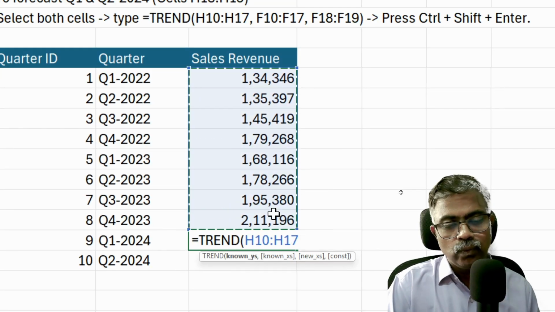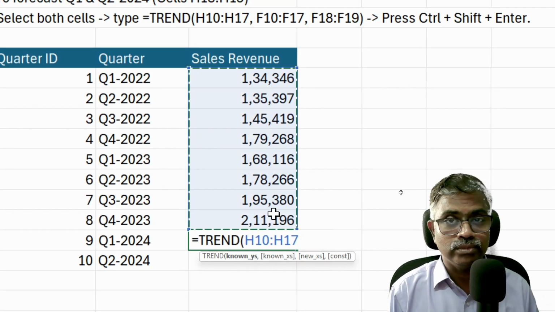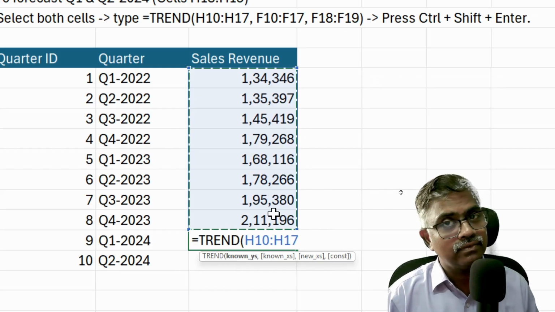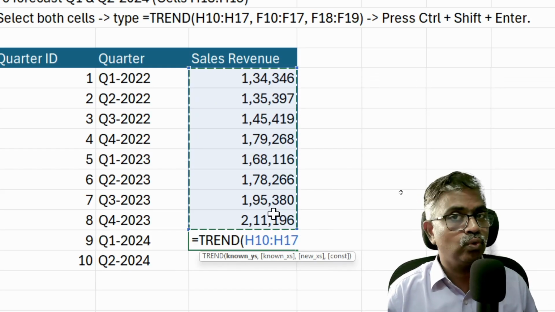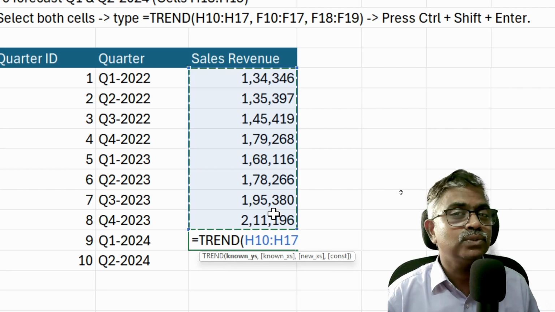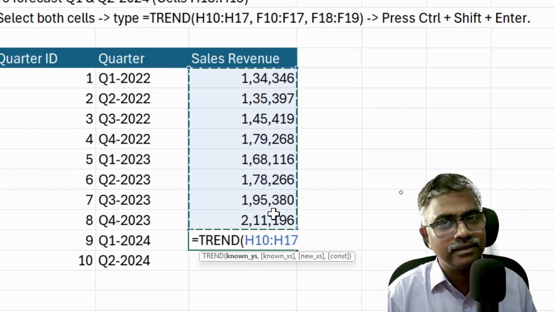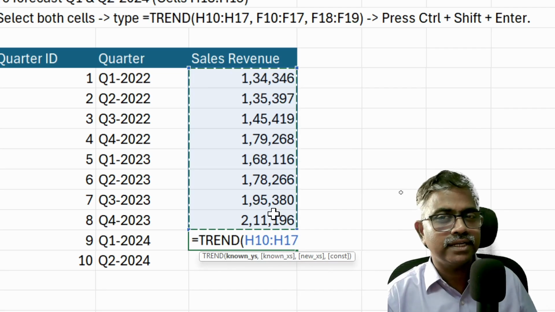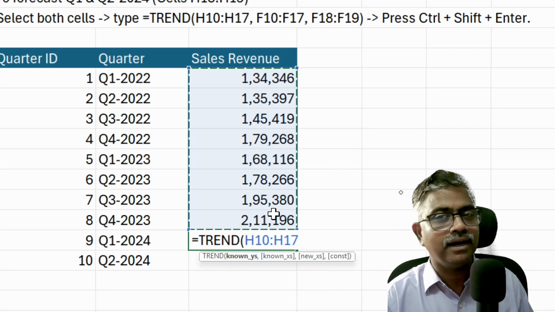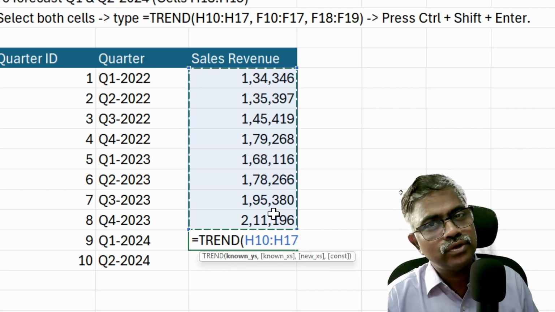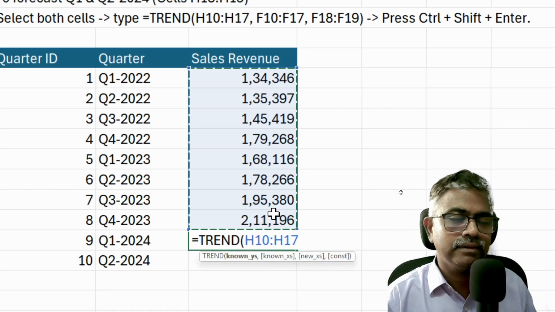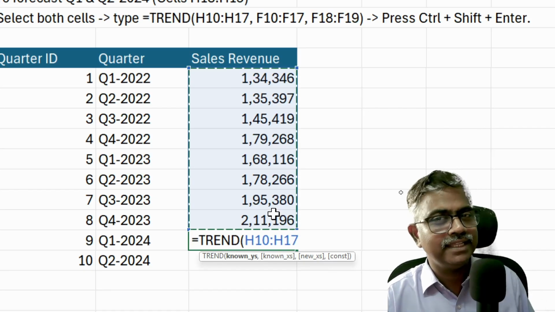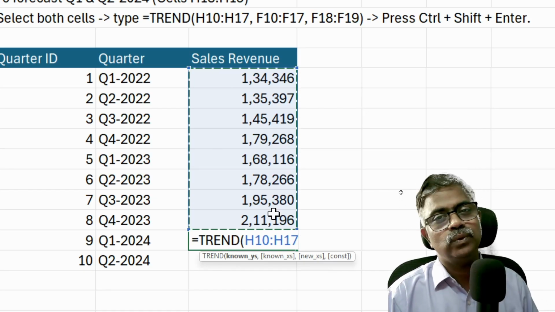This one. Well, trend is an array formula. Because it's an array formula, after selecting my known Y's or known X, there's no need to put the dollar sign here, because it will take care of taking those data sets automatically even for the other numbers. If you're using 365 version of Excel, you do not have to do anything. Just write the formula in the way I'm writing it.